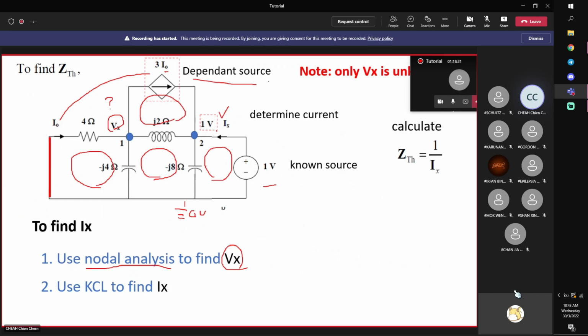So I only need to take KCL at this node. I can find Vx, but what I want is Ix, right? What I want is Ix. So if you feel that it's tedious, after I find Vx, I still need to find Ix, then go ahead and use mesh analysis if you wish. It's also possible. But here I'll use nodal analysis to find Vx, then I'll relate to Ix by taking Kirchhoff current law at this node. Because once you know the node voltage, you can know all the currents relating to this node, and then I will be able to find the only unknown here, right? Let's look at it later on.